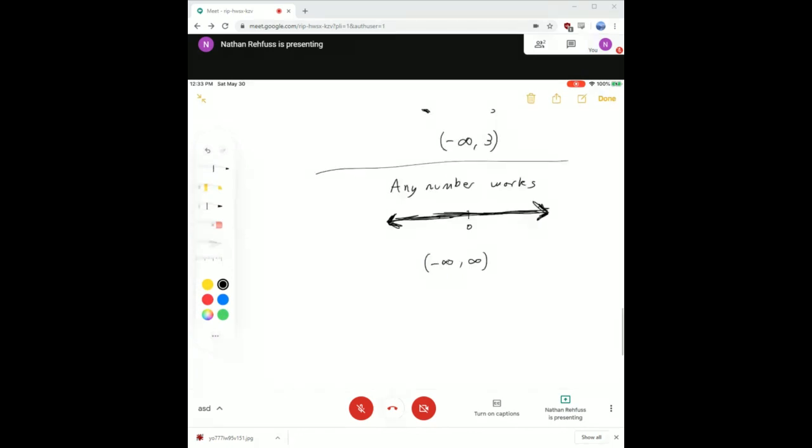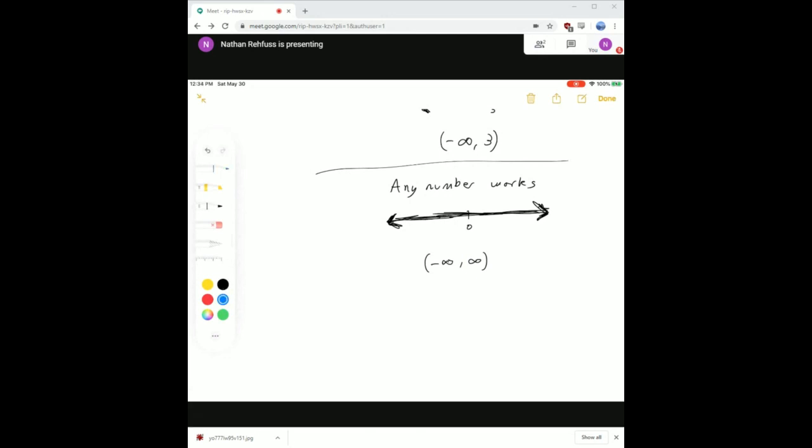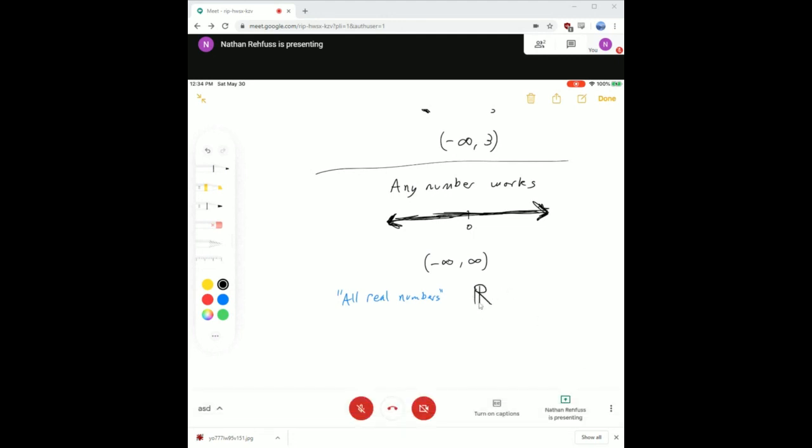In fact, we have another symbol for this set. You could use this interval notation for the set, or if you just want to say it as all real numbers, so that's every number that isn't a complex number, then another way we could write that is in R with 2 downstrokes, like this. This is the symbol for all real numbers if you want to be writing less than the interval. So either one of these is perfectly fine, except sometimes on MyOpenMath it only takes this one. So either way.